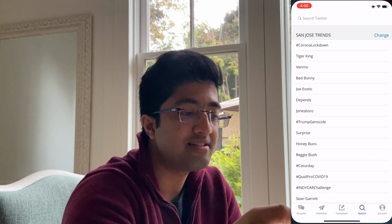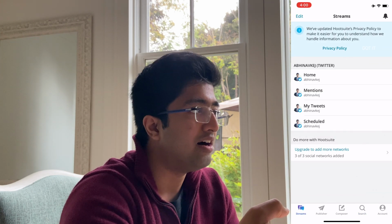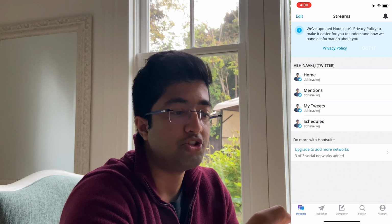Then GroupMe and HootSuite. HootSuite is a cool app because what it does is it allows you to create one post and post it on multiple social media channels at the same time. So for now at least, I've connected Twitter, LinkedIn, and Facebook. But in the future, I could definitely connect Instagram, LinkedIn, and YouTube, and so on and so forth. So that's a cool app. YouTube is pretty boring. That's pretty much it for social.